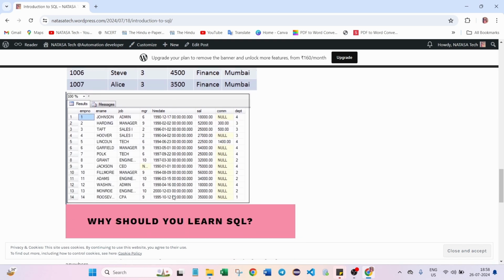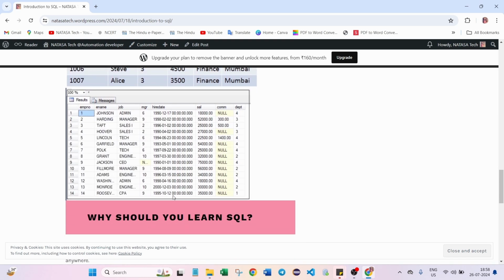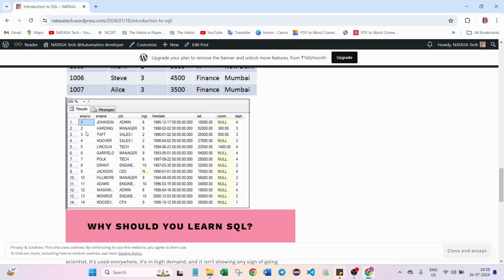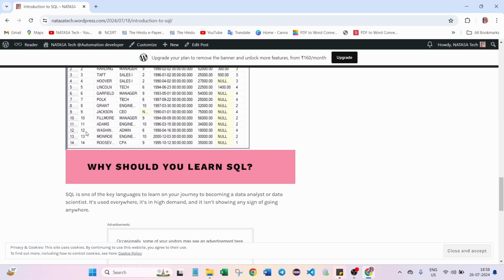We can store this kind of detail in a structured, ordered format, and easily find it using SQL. Finally, to conclude: you will become a data analyst or data scientist, and if you are entering into AI, you should definitely learn SQL.